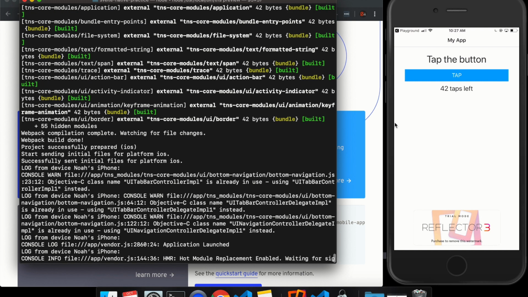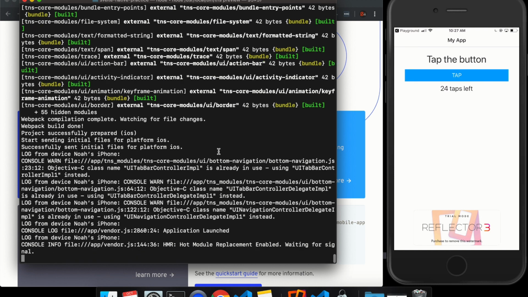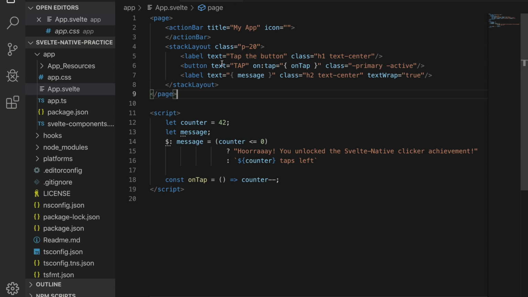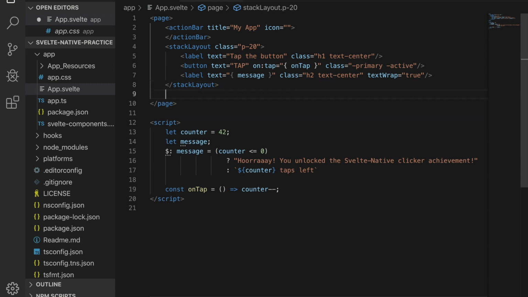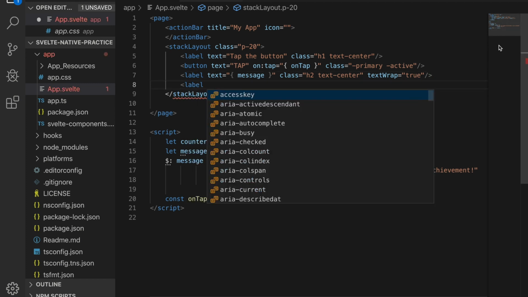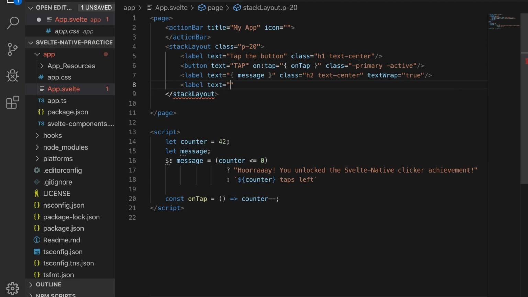So this is ready. So this is just the default. So when you tap, I'm tapping on my phone right now, it'll go down, and you can see for yourself what happens when you get to 42, or you can just read this. And so here, if I change something, so let's say I want to make another label. So label is just like the most basic kind of text element. So I just say hello, and then you have to make sure to end it.